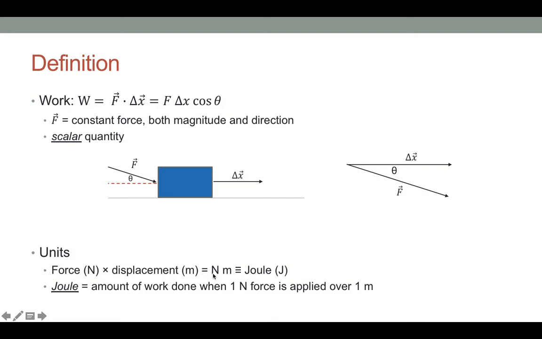Well, that's just an awkward term to be using. So it is named after one of the people who worked on energy, namely James Joule. He's one of many people that worked on it, but he's the one who gets credit for it. So the unit for work is named after him, and it is called the joule. A joule is therefore the amount of work done when a force of 1 Newton is applied over a displacement of 1 meter. So a joule is a Newton meter.